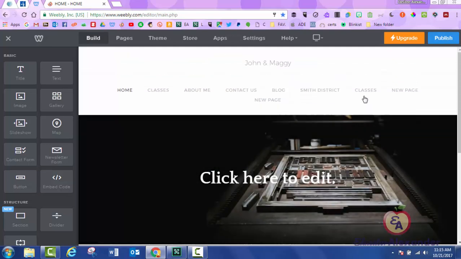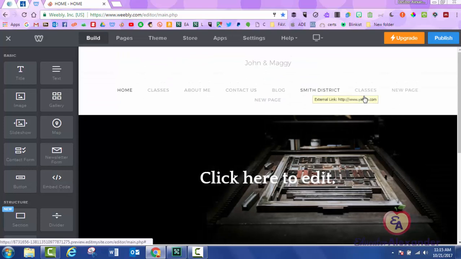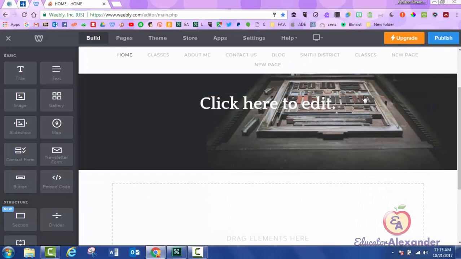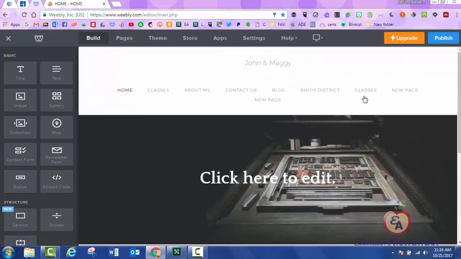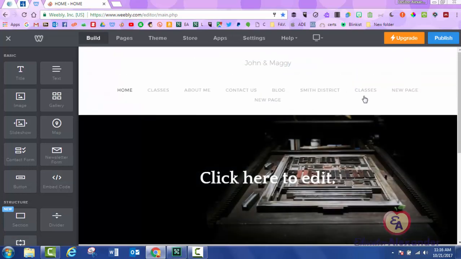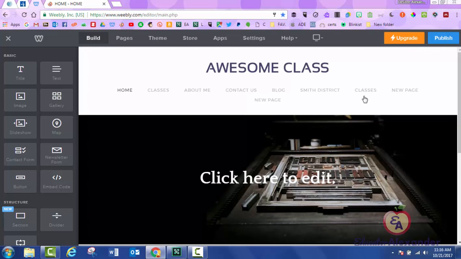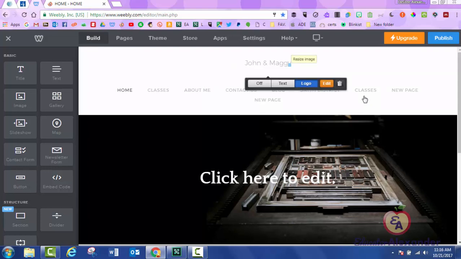Also up here, we already talked about the navigation menu, but let's talk about some of these other things like a title and your header. Title, when you hover over it, you can turn it off. You can make it text only. Oh, now my title changes. You can make it text only, or you can make it a logo.